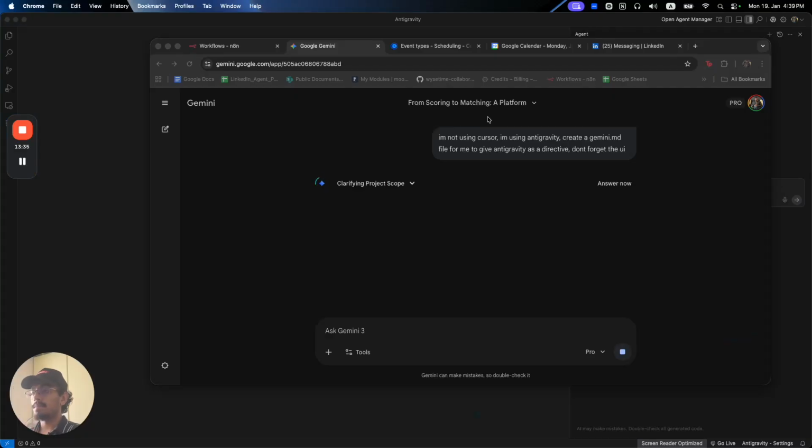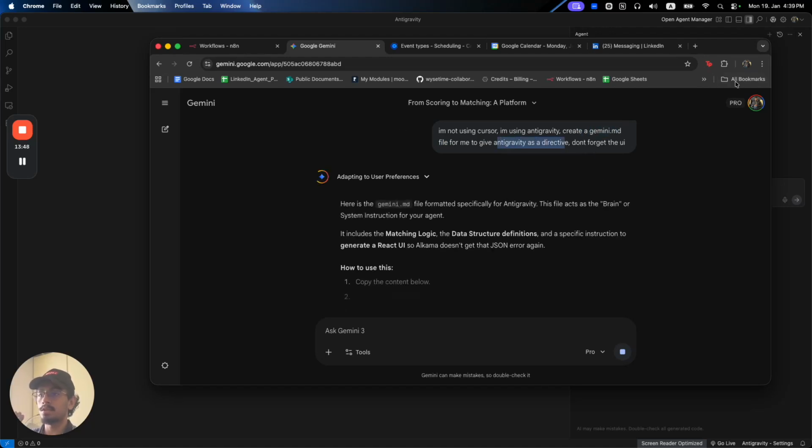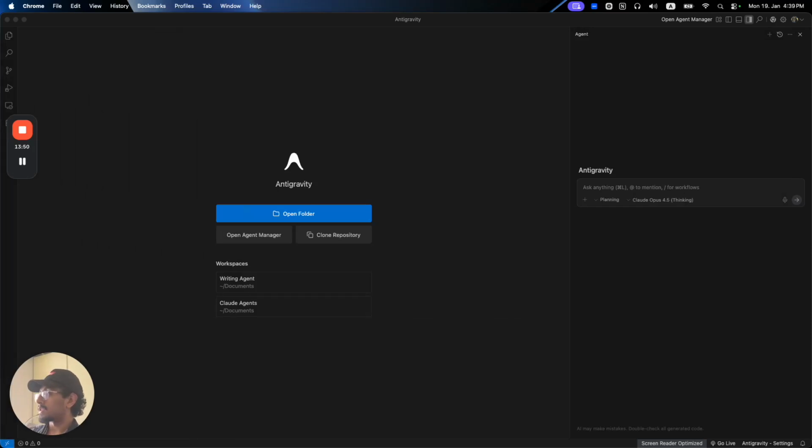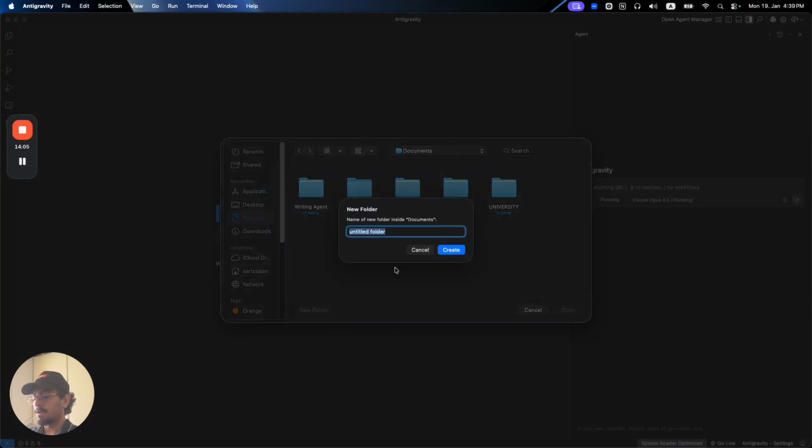All right, so I basically just explained to Gemini what we want to do, and I said create a Gemini.md file for me to give Anti-Gravity as a directive. Don't forget the UI. So I'm going to open a folder and make a new folder, lead matching.